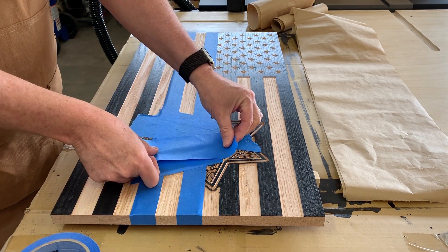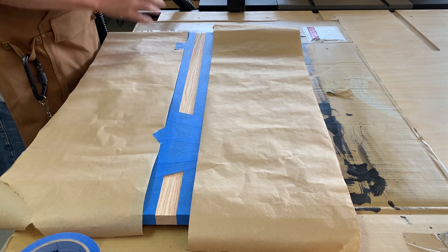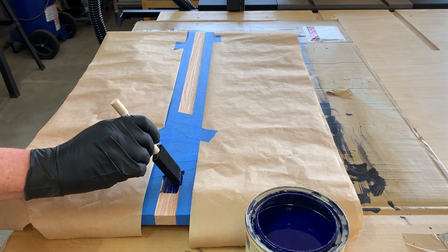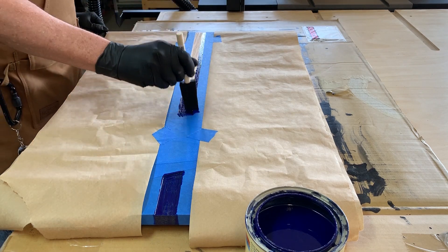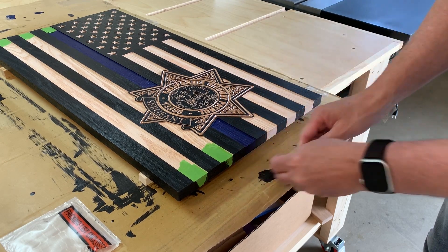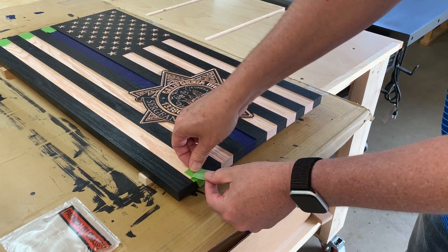Alright folks, we are back. Hope the music was okay. Here I am simply masking off what will be the blue line. I learned from past projects to always put some craft paper down over the parts you don't want stain on — I've had some mistakes along my journey. Here I am adding the blue line. I use the Minwax water-based line of products — I think this one's called navy blue. As I did with the black color, two coats with a 220 grit sanding in between coats is necessary for a beautiful end result. What I'm doing here is removing some masking tape which I had previously put in place so I could stain the end grain and carry the black stripes around the sides. I really feel this attention to detail gives the piece a more completed look and adds an additional touch that you don't find with some other flags out there on the market.